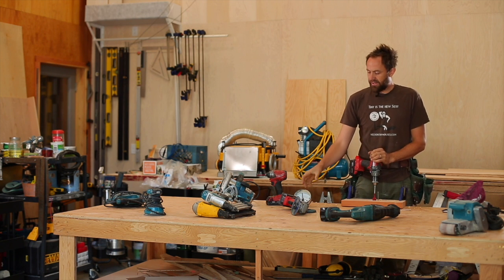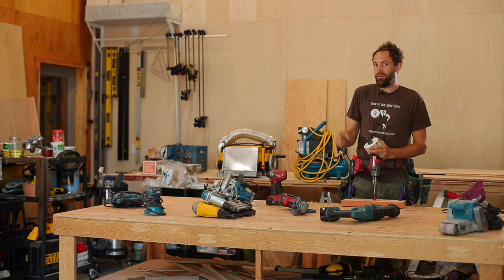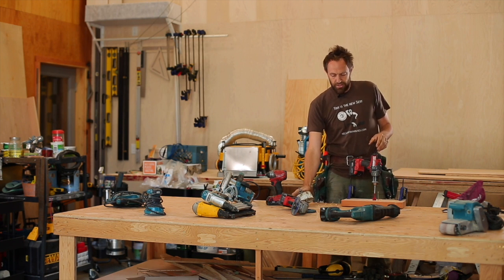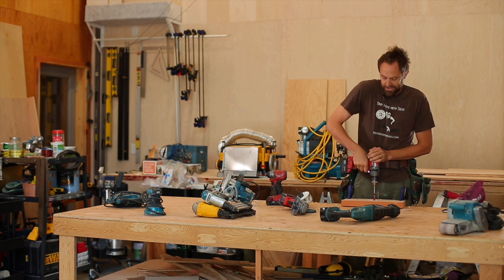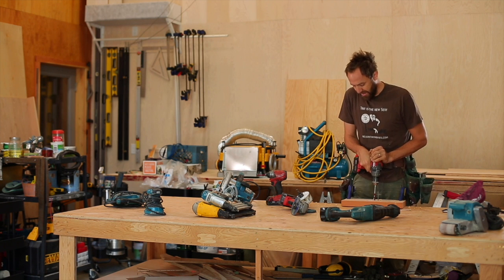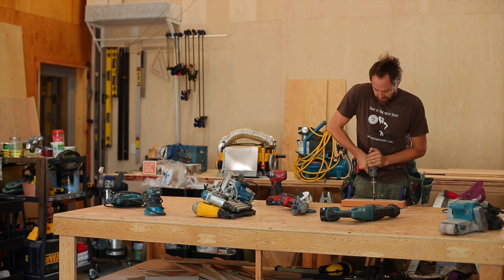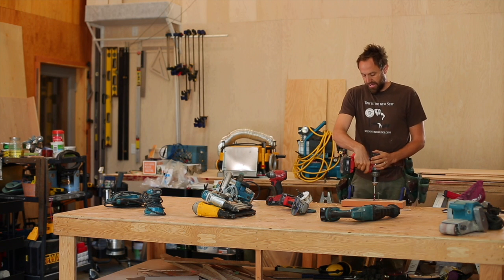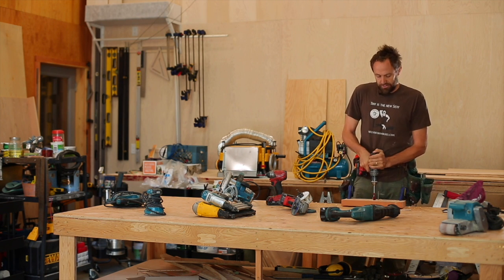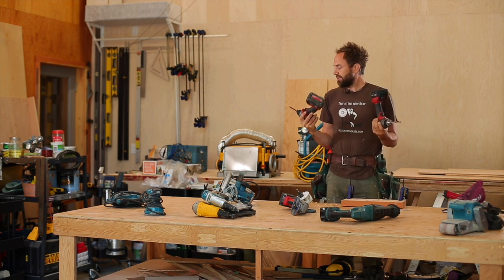And what happens when it bites is the bit or the hole saw stops and the drill and your wrist keep moving. So what'll happen is you'll be drilling and it'll bite, and this drill will just snap your wrist that way. I've heard of many people actually spraining or breaking their wrists that way. So it's really important that as you're using it, you're braced and you're prepared for that. Very quickly, you'll figure out which way it's going to spin so that you can really be ready for it. Extremely useful tools.